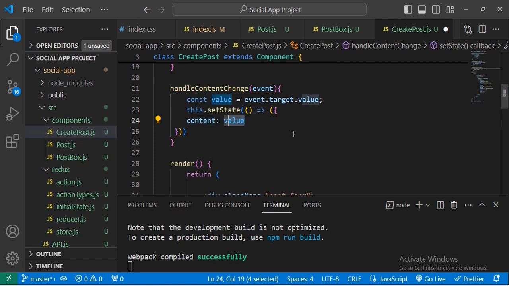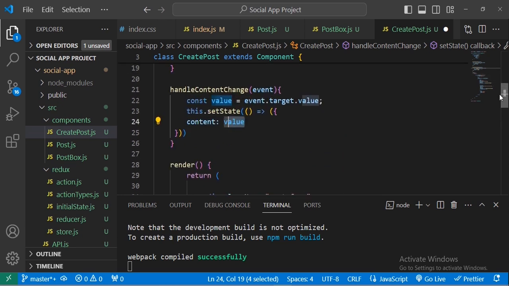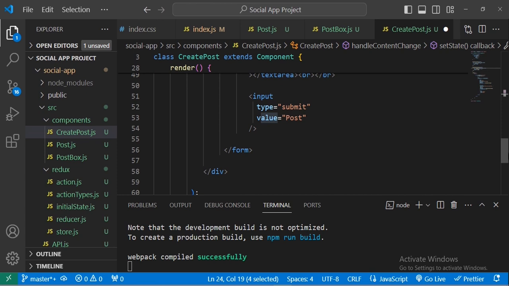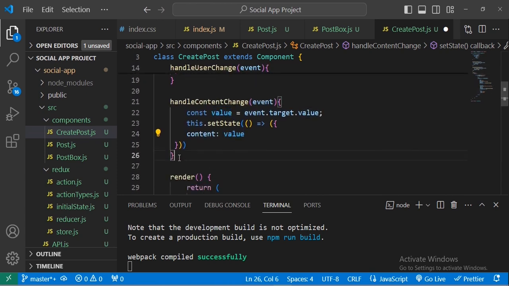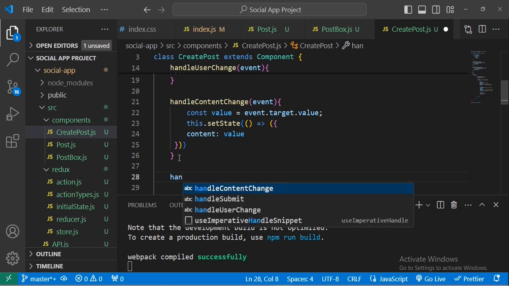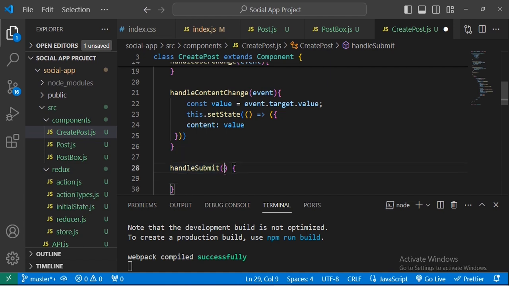So we need to handle the submit, so we have onSubmit here. Okay, so we go to the top, we need handleSubmit. For handleSubmit, we will pass the parameter as well, event.